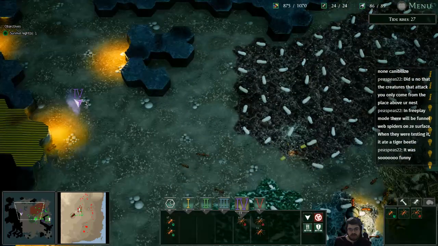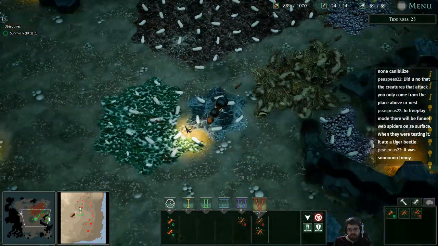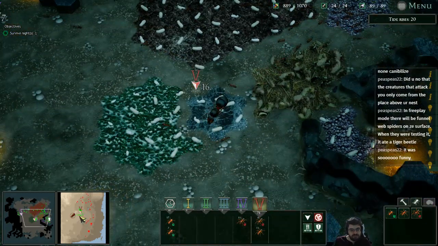All right, the rising tide is soon coming in. Soon the lower levels of the beach will be flooded. Any ants caught in the surge will be washed out to sea.